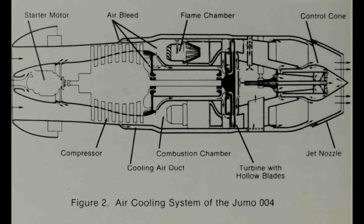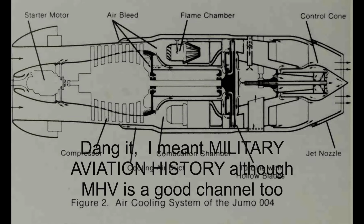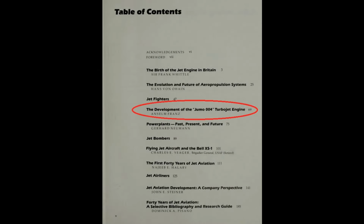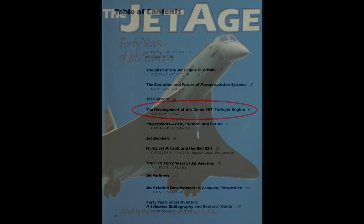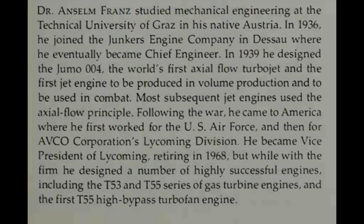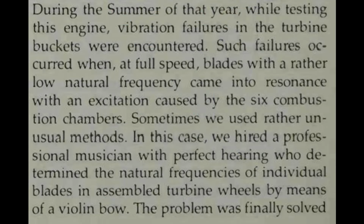I first heard this story from Bismarck, aka Chris, on Military History Visualized, but the story is absolutely true, and my source for this is this chapter of this book, which is written by this man who was the designer of the 004, so I'm absolutely convinced it's true. Actually, that book is the source for a lot of the material in this video, and as usual, it's from a very official source. It's from the Smithsonian.